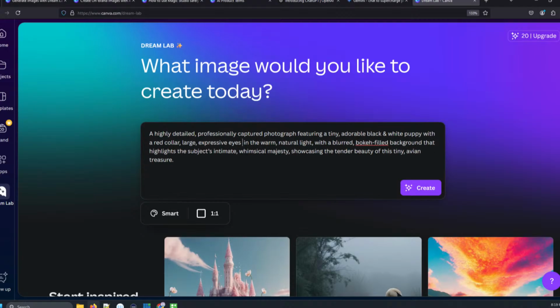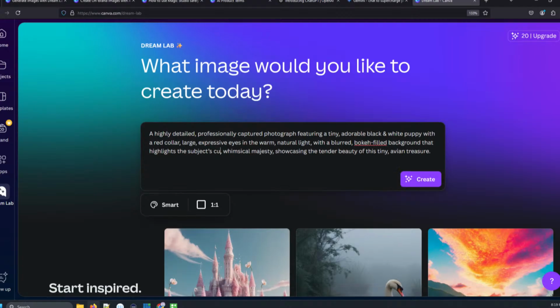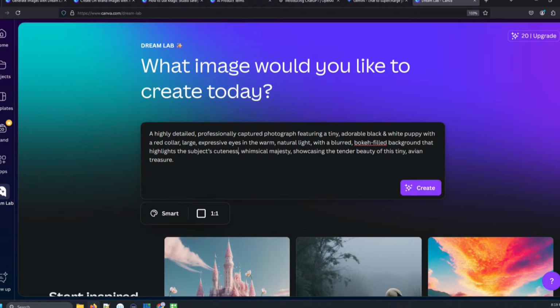And maybe we'll do warm natural light, blurred bokeh background that highlights the, let's say, cuteness. I have no idea if this is going to work. We're just winging this here. Whimsical majesty. Let's leave it. Let's see what it gives us. Showcasing the tender beauty of this tiny creature.